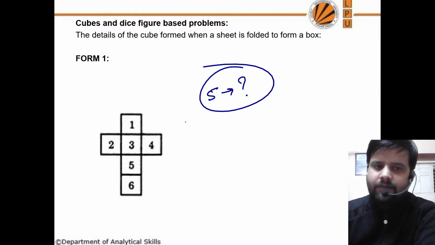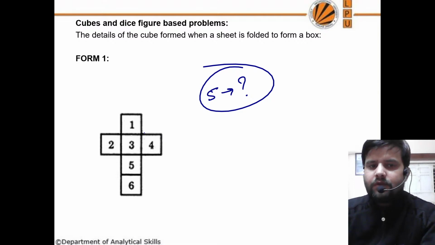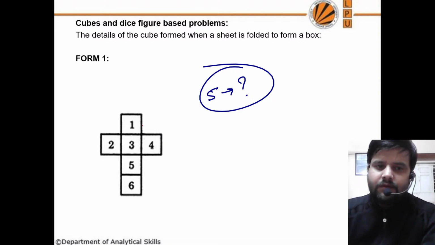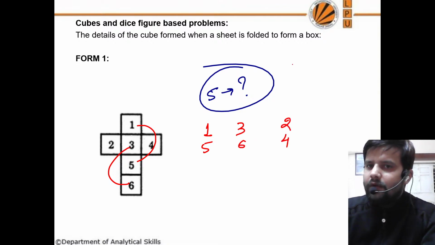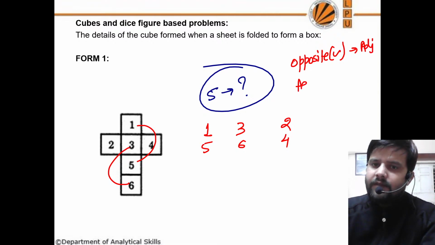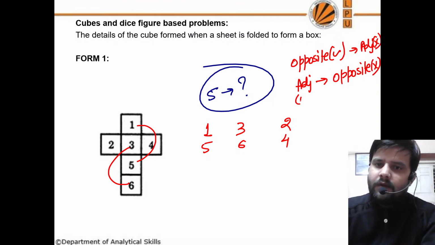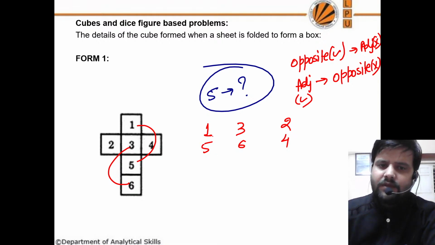Karthik is saying it is 1. Yeah. So the rule I have told you to solve this kind of question: look for alternate pairs always. Alternate to 1 is 5 in this, and alternate to 3 is 6. So 1 will be opposite to 5, 3 will be opposite to 6, and whatever is left, 2 will be opposite to 4. And remember this rule also: if something is opposite, it can't be adjacent. If something is adjacent in this, they can't be opposite. Getting my point? It's a simple question by the way. So opposite of 5 will be 1.